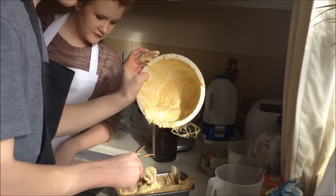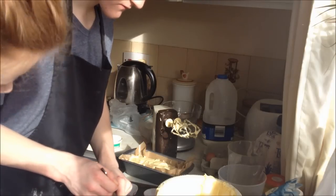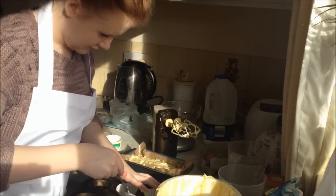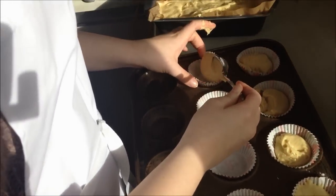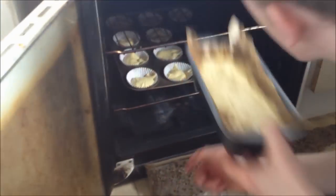I reckon that would be enough in that one. Get the bun tray. You don't have to butter the pack — that's probably all the amount you need. Just a little bit more now. So we need to get it baked. Samantha's putting some lemon curd in — that's our tin of lemon. I like baking buns, I like mini buns. Our phone space has run out nearly so I'm just going to quickly vlog putting them in the oven.